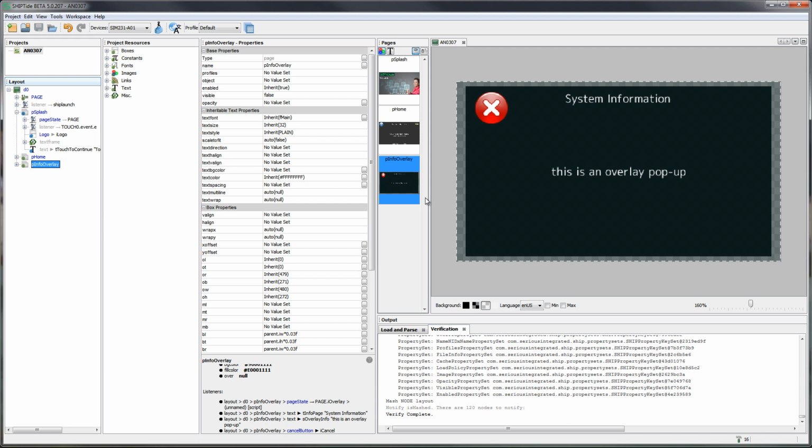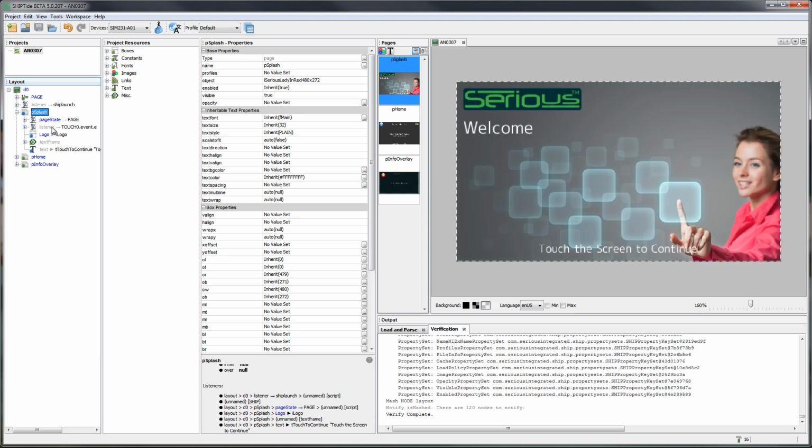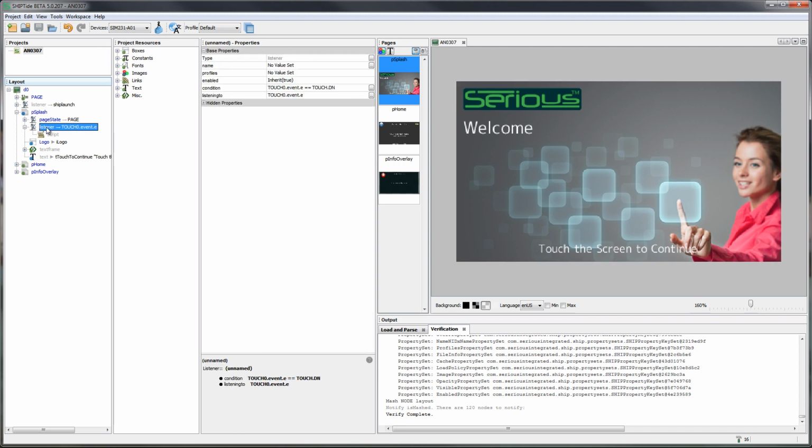So we've talked about the concept of a button, a simple button, and if you look at the splash page, it says touch the screen to continue. Well, that kind of means anywhere, right? So if you look under the page, you'll see a listener right there, this listener right here.